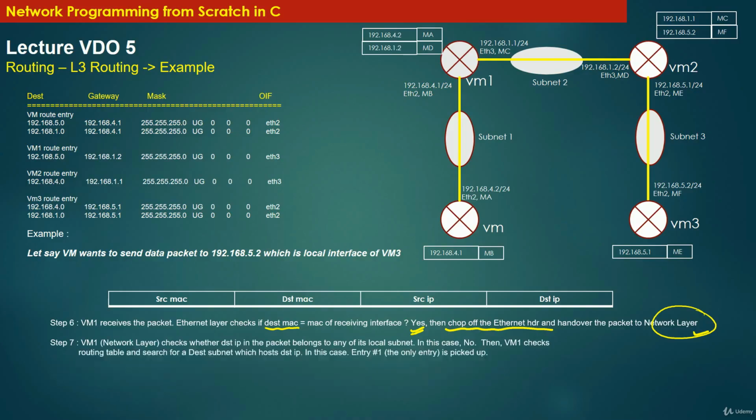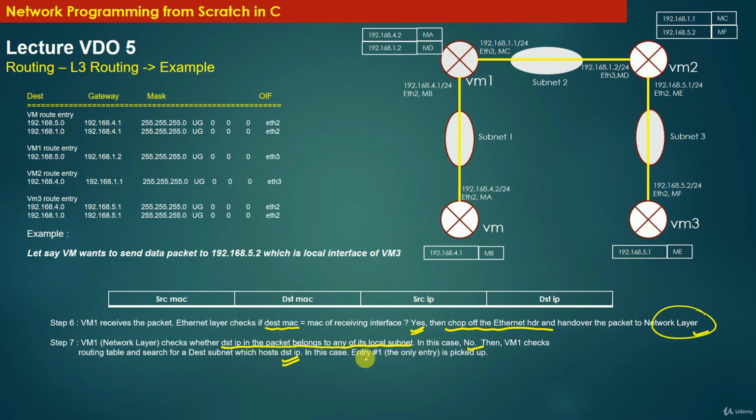Now what does the network layer do? The network layer on virtual machine VM1 checks whether the destination IP address in the IP header of the packet belongs to any of its local subnet. In this case, no. Right? So VM1 checks its routing table and searches for a destination subnet which hosts this destination IP address.